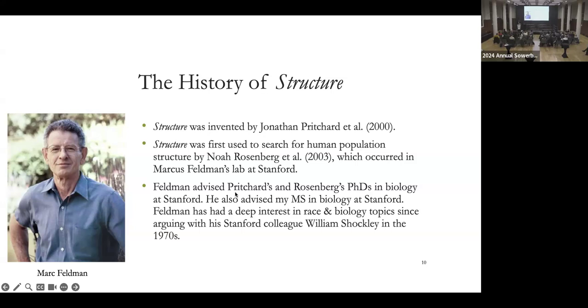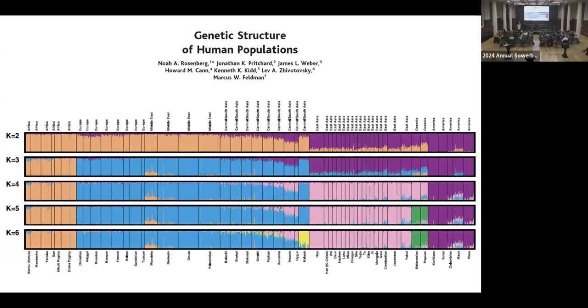So Feldman felt an obligation to educate him a little bit on population genetics, and that's originally how he got interested in race theory. Since then, he's been a big advocate of interdisciplinary work between the philosophy department and the Department of Biology at Stanford in terms of at least race theory, but also philosophy of biology, other philosophy of science issues.